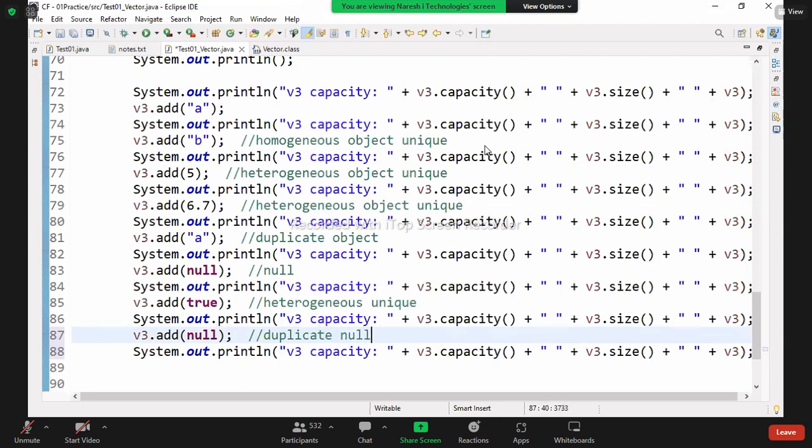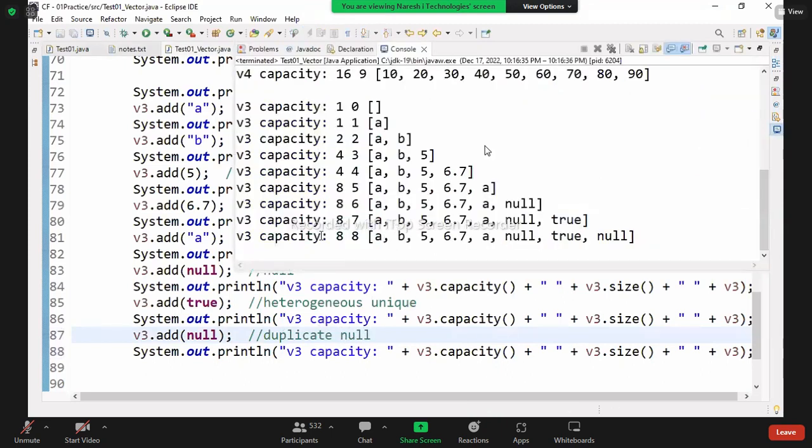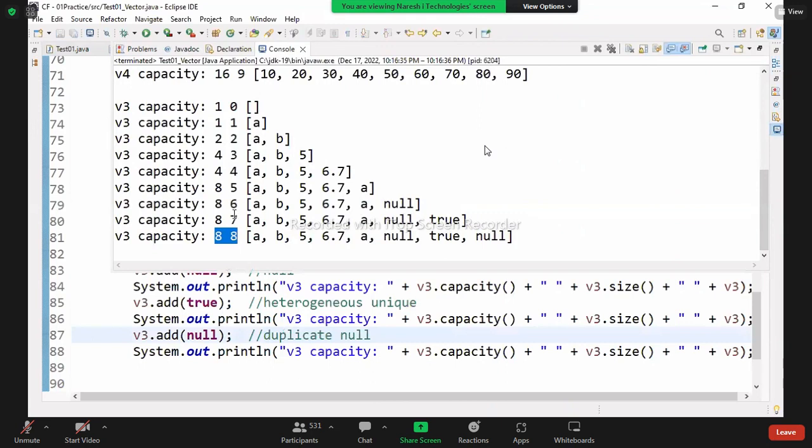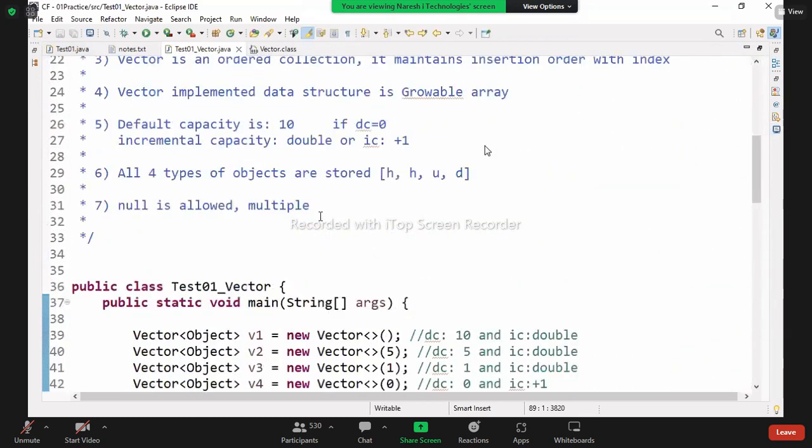Is duplicate null allowed or not? Yes. Do we need to worry about size or capacity? It keeps on growing. No need to worry. Only the first time we need to think about it. Later it keeps on growing. So done. Is null allowed or not? Yes. How many? Multiple. Next.